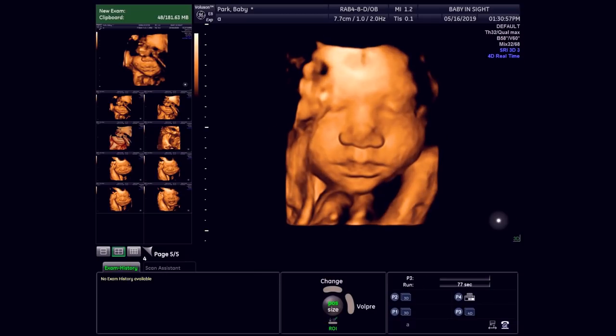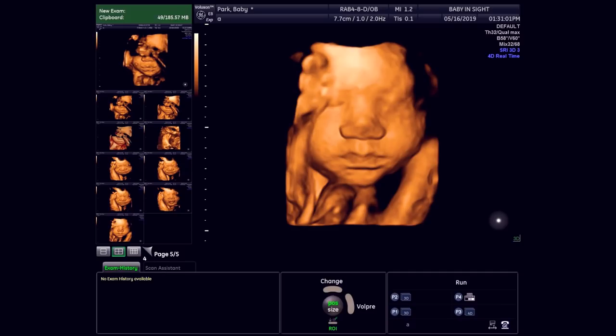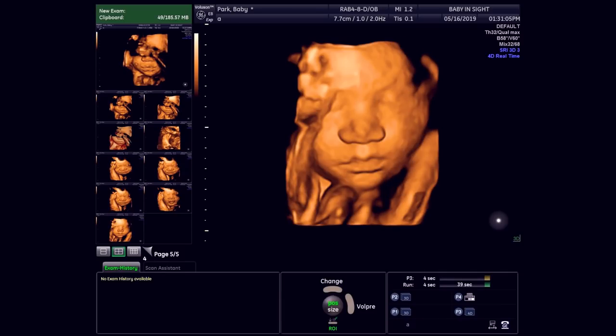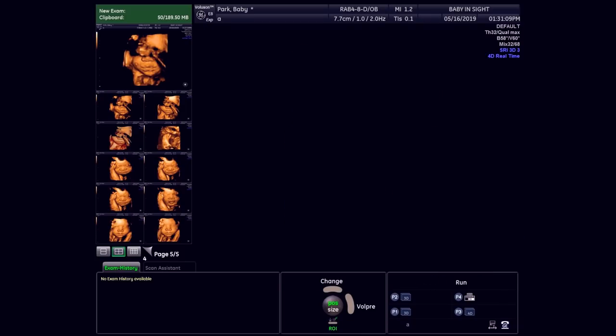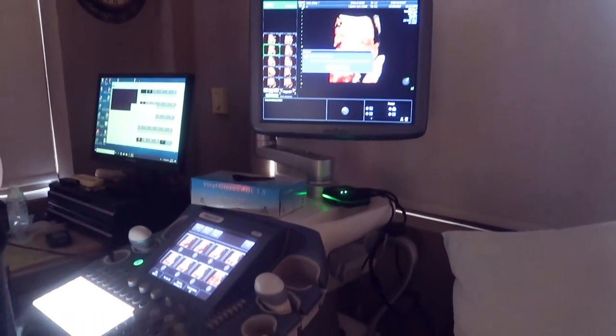There she is sleeping with her feet and arms up - you can see all those limbs in front of her face. If you're wondering what that is, at one point she had her toe all the way up on her forehead. The whole process was about one hour long because she was really squashed.